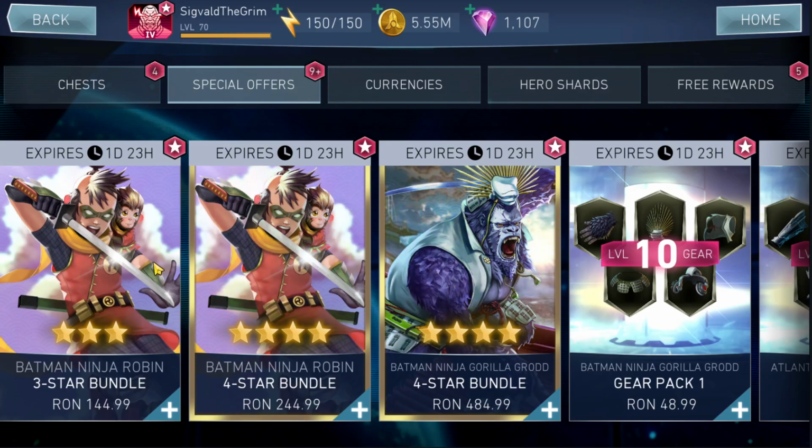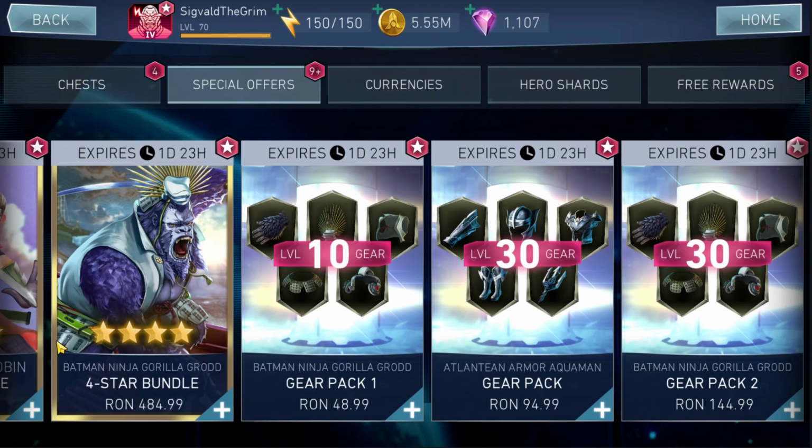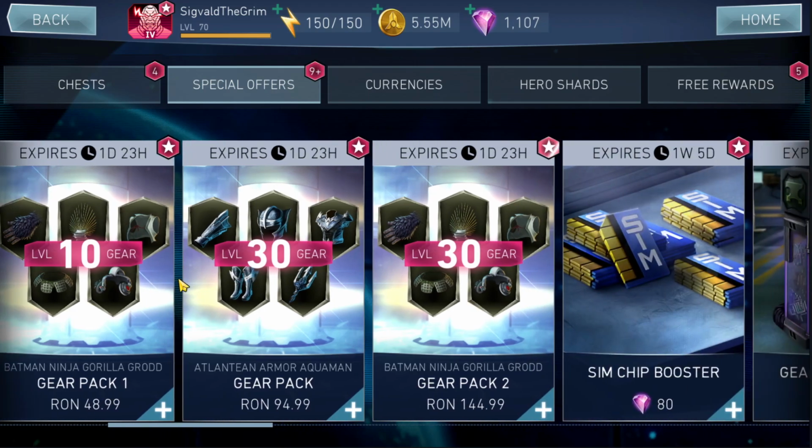Then we got Batman Ninja Gorilla Grodd. Look, if you're gonna buy a legendary character, I'm not gonna be too mad about you buying a Batman Ninja Gorilla Grodd. Well, at the end of the day, it's your money, so I'm not mad about anything, but this is a decent buy. But I'd rather have you buy, if you're gonna spend that amount of money, a Raven or a Black Manta first. But yeah, it's your choice.